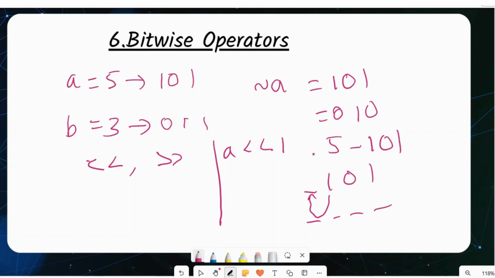Let's rewrite this once. You would shift this bit to this side, and the next bit would come here, and this would become here. At the last, you should simply put the 0 bit here at the end. You will fill with zeros. This came to here, this came to here, this came to here. So this implies that we have shifted all the bits by one position to the left side. This is how the shift operator works.